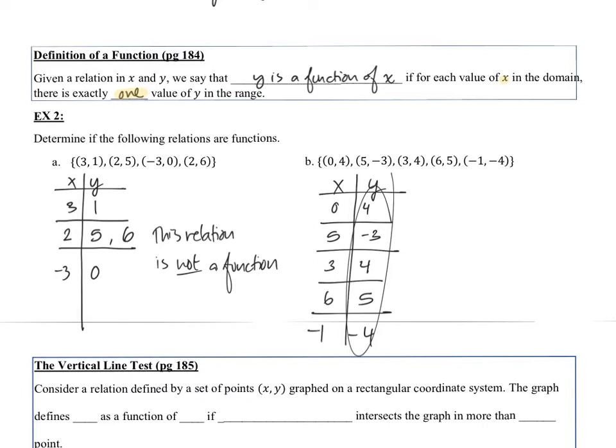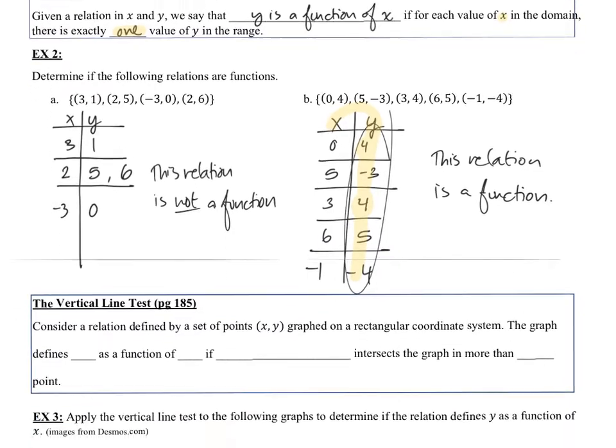So now one of you might have noticed that y appears twice. And you might say, wait, does this make it not a function? And the answer is no. We only care that x has one y. Okay? So since each value of x has exactly one y value attached to it, we're good. So this relation is a function. And if you were asked why, you would just state, each x value has one y value. That would be your reason.